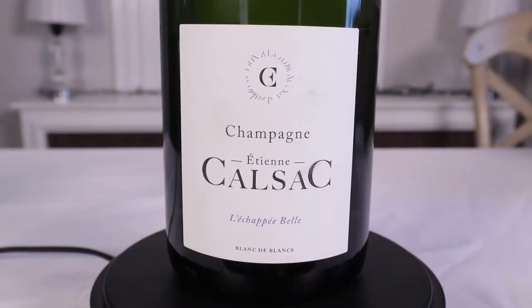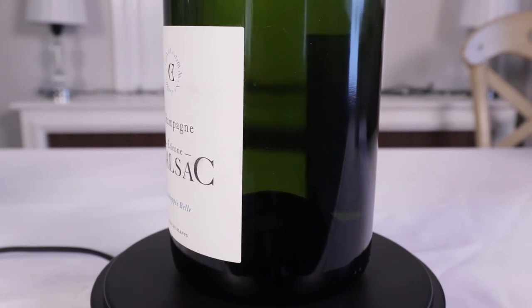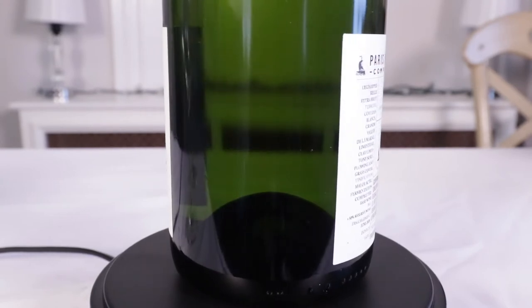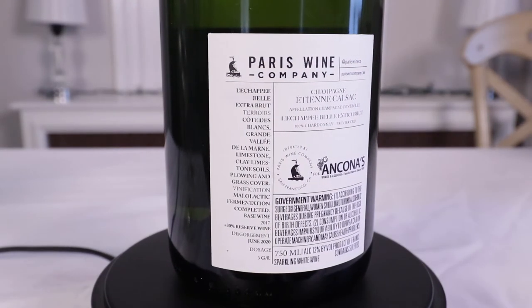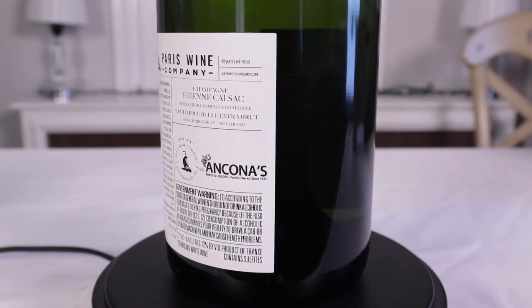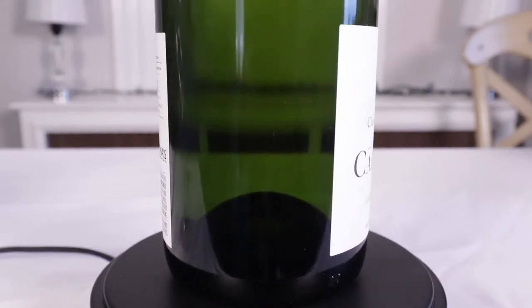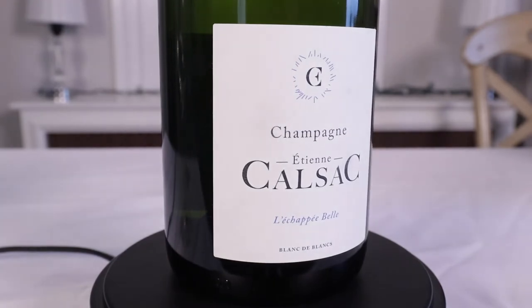It was clear that NTN is making some of the most exciting mineral-charged Champagne in the region. This wine, La Chapelle de Belle, uses 30% reserve wine, which comes from a Perpetual Reserve, as NTN calls it — a tank or series of tanks he has been keeping since 2011, from which he pulls off a little bit of base wine every year and adds in some fresh vintage. So it's a blend of many different vintages beginning in 2011, and each year the base wine only becomes more complex and layered as it ages and incorporates different vintages. This is 30% reserve wine incorporating mostly the 2017 base vintage.